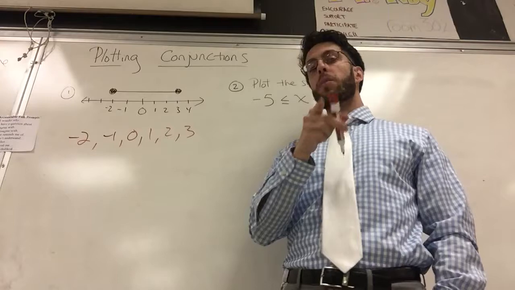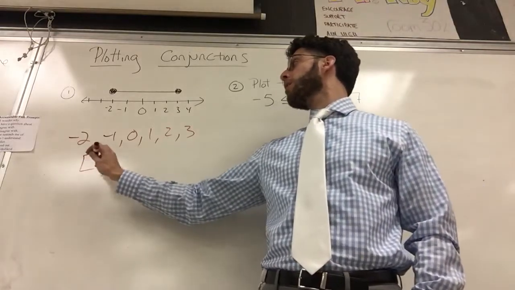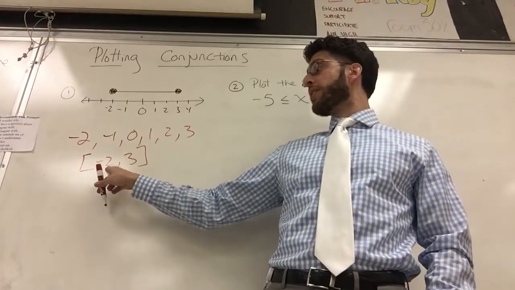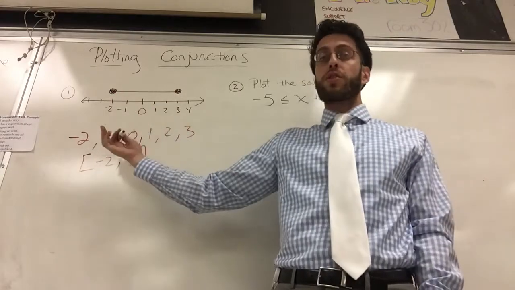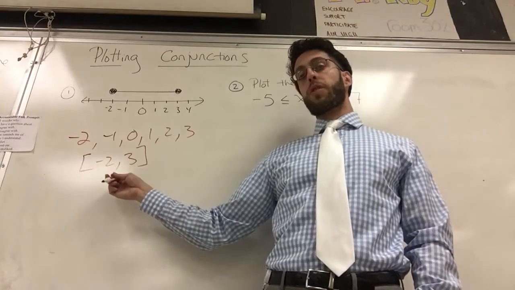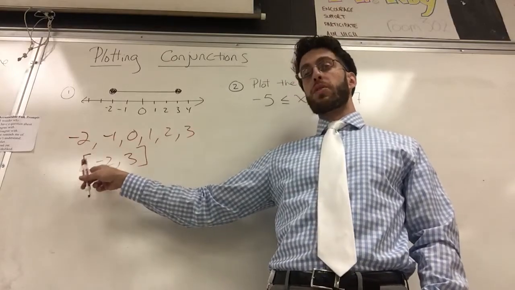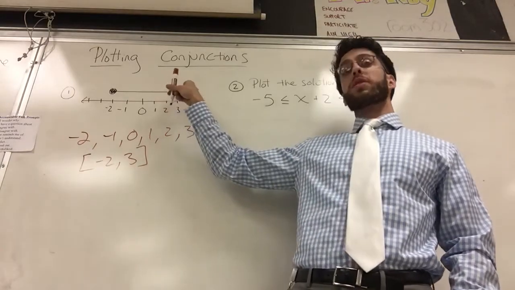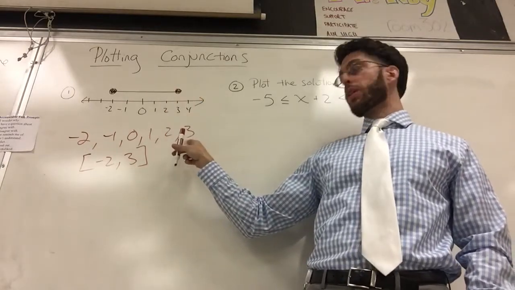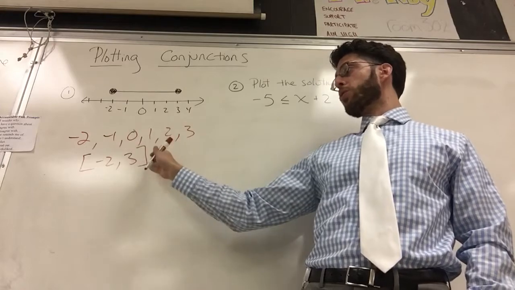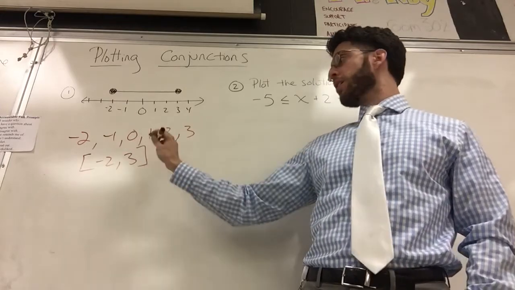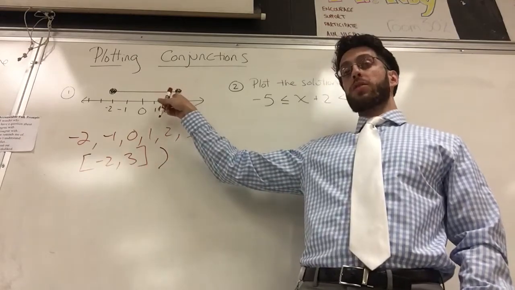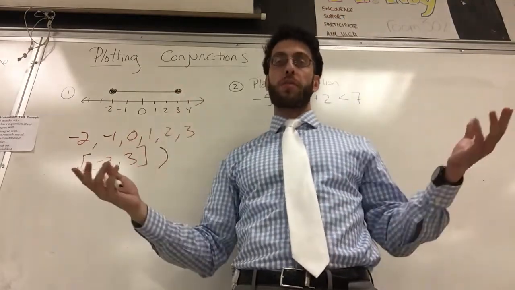You should be familiar with this, which is called set notation. It's showing you all the integers, or actually all the numbers, rational and integers, from -2 to 3. And this bracket means you include the -2, and this bracket means you include the 3. Remember, if this was an open circle, I would not include the 3. I would still write the number 3, but I would use parentheses instead. Look like this instead of this. That's if this was an open circle. But I'm doing closed circles just to make a point.